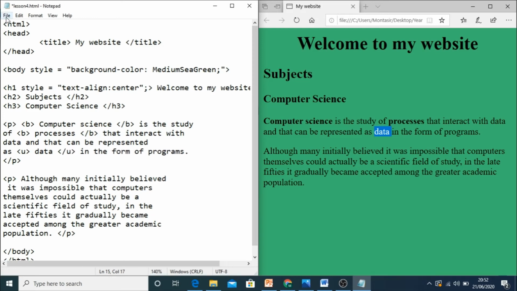Now we save it, file, save, and if you refresh it, you can see data is underlined now.